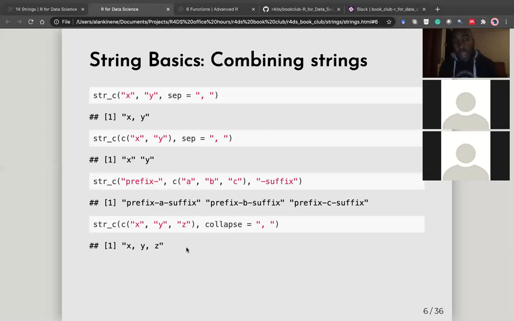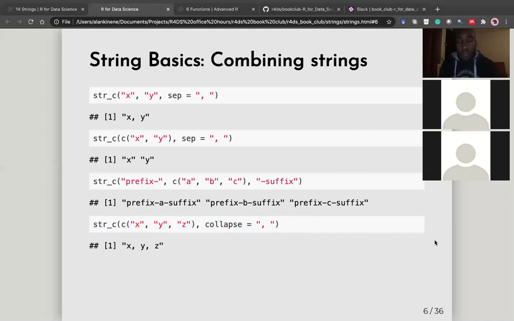Okay, so as a question here, we're still having the same function, str_c, but the behavior changes when we use the separate argument and when we use the collapse argument. Here we have the same input, but we're using the separate argument with the same separator, a comma and a space. But down here, we're using the collapse separator. What collapse does is it does not apply str_c on each of the elements in the vector. Instead, it gets all the elements and combines them together. So it's a small difference, but same function.